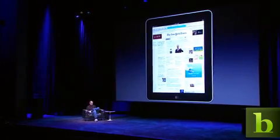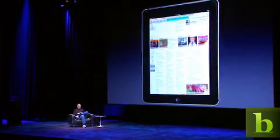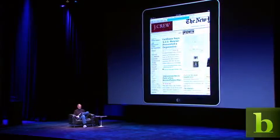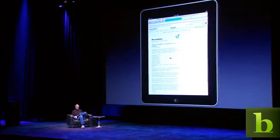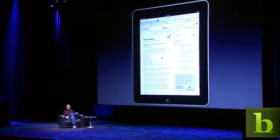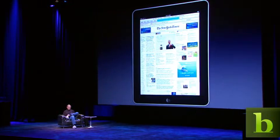You can see how fast it is. And I can just scroll around here and look at the whole front page of the New York Times. Anywhere I want to go, anything I want to make bigger, I can make bigger. If I want to go into a story, I can just touch it, and I go into that story. Back to the front page, and so I can browse around the New York Times so easily. It's really great.